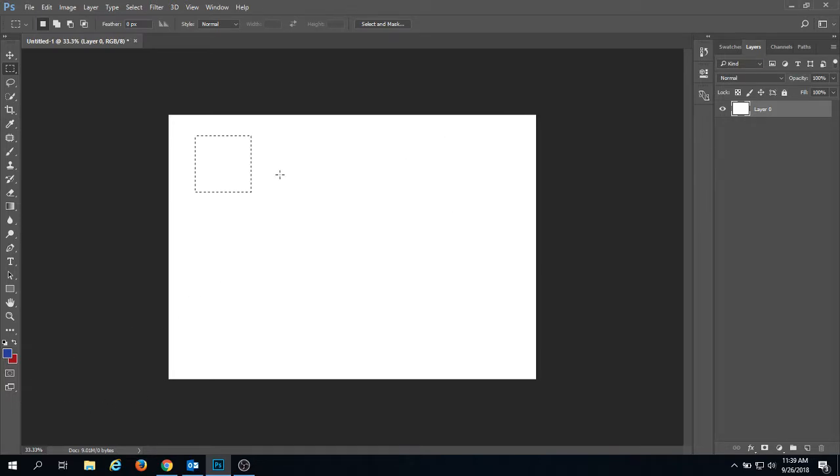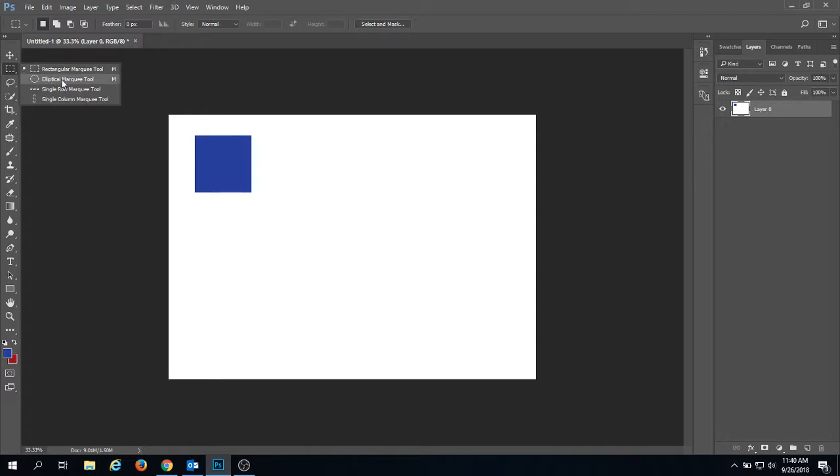Now, the practice that I want you to practice is with your quick keys. If I click on Control Backspace, it's going to take the piece that I selected and give me my back color. If I click on Alt Backspace, it will give me the color of my front color. So this is saying that this is the piece that I've selected and I want the front and back to be the same. To deselect this piece, I use a quick key of Control D. Control D will always deselect things that you have selected.